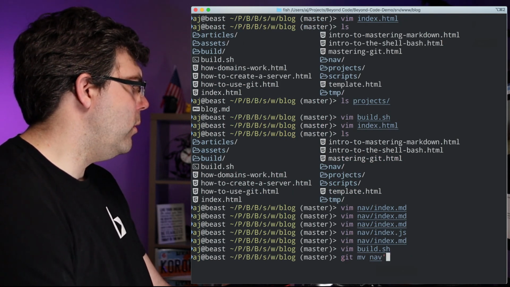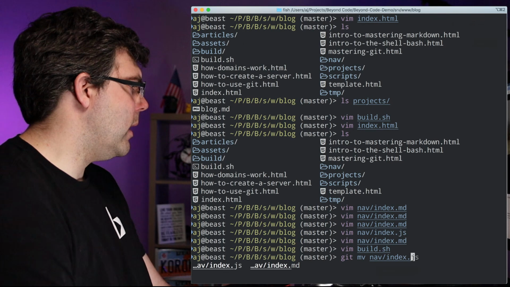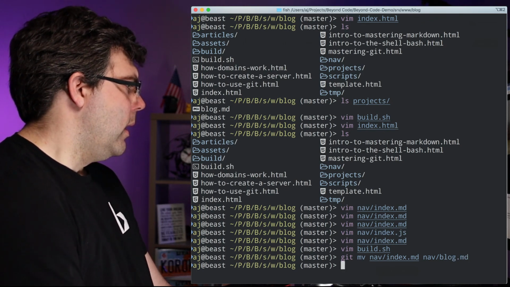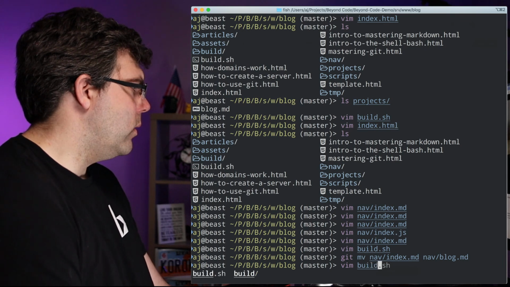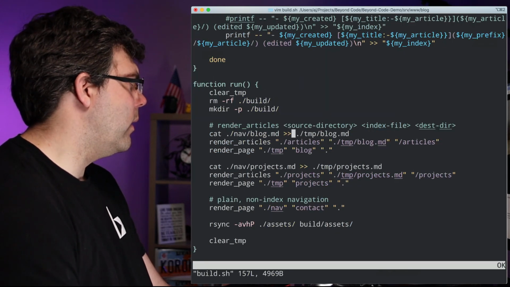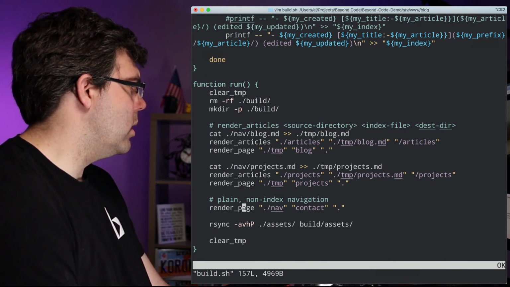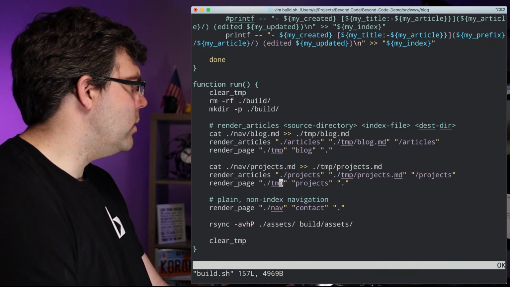So then I need to move my nav index.md to nav index or blog.md. And then I need to create a new thing that renders the page. And I think one of the issues was that we wanted to have navigation in the page.